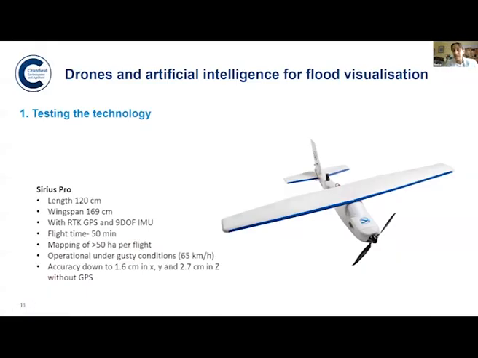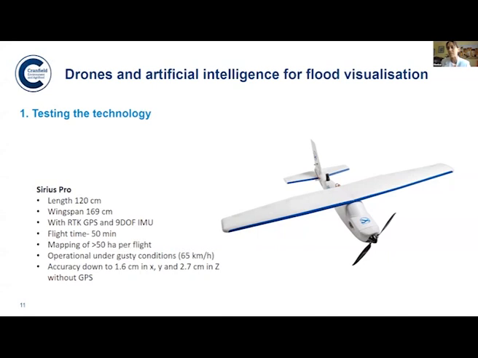We tested the methodology, to see if we could collect some data a few days after the event, because it was very difficult to fly 3-4 days after the event. The winds were still really high. And we deployed a drone that was a Sirius Pro, which is the one that you have in the image, which is reasonably easy to operate.